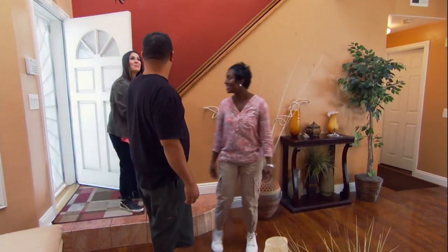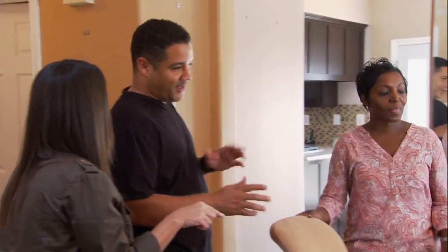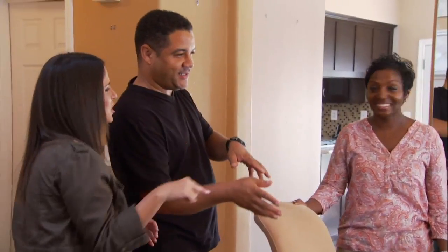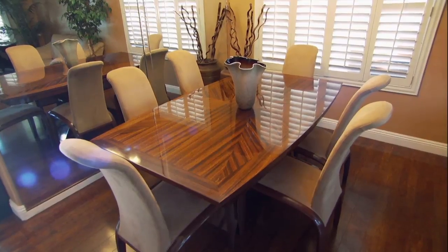Well, tell me which area you guys want us to spruce up. We wanted you to take a look and maybe give us some suggestions. It's so beautiful. And is this where everyone eats? How do you all fit? We don't. So there's six chairs here, but there's eight of you. We're in between this space and the space in the kitchen. This is your office slash family meal slash hangout slash Helpmates for Hope headquarters slash office slash homework.